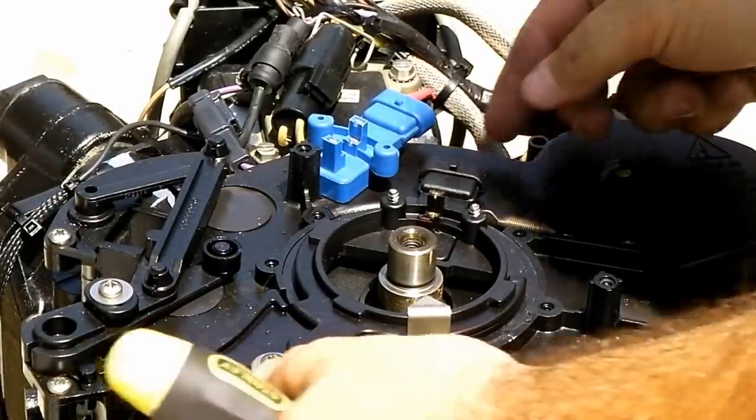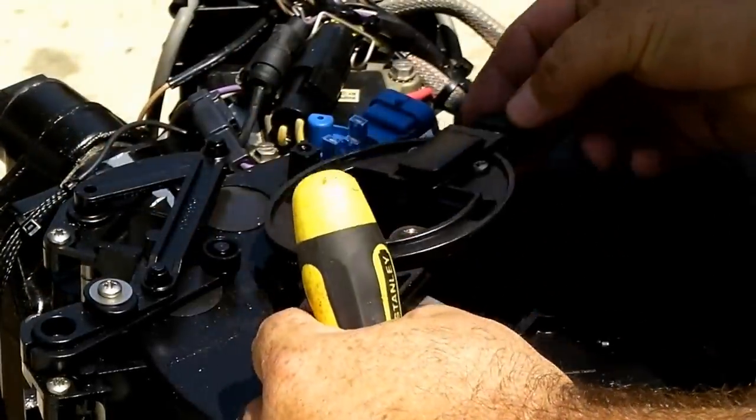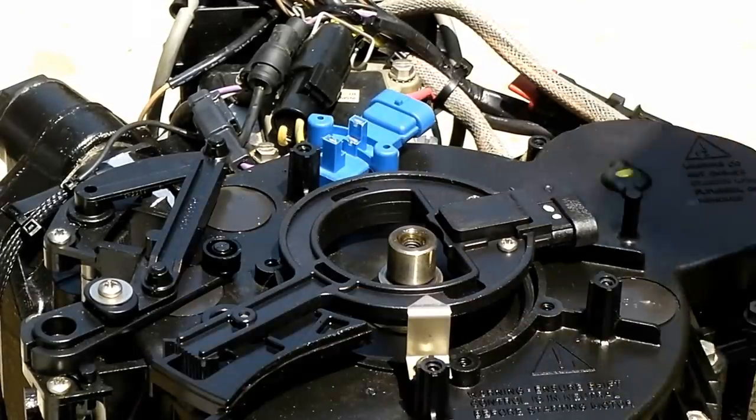Gotta love plastic parts. All right, let's see if we're free. Here we go. I'm not going to go too far with it. I'm going to go ahead and just remove it right here.